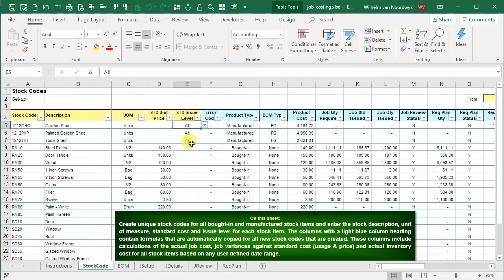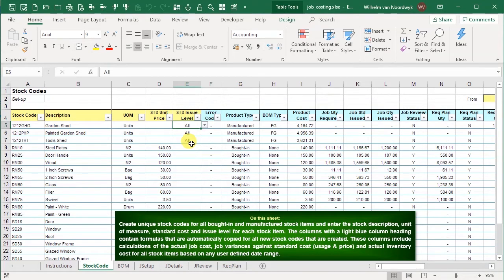That's if you have intermediate products in your bill of material, and if you select the first level, then it issues the intermediate product. If you select all level, it will issue the components of the intermediate product. So all these yellow columns are user input columns, and the light blue columns are calculated. So that's the same throughout the template.